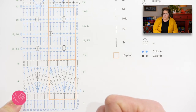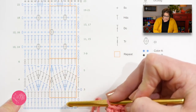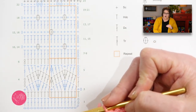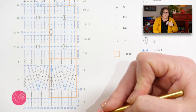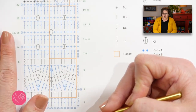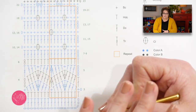One thing that is important to point out here is this. Not all charts that have different colors every row indicate a color change. Some charts will show a different color for every row to make it easier for you to see what stitches go on each row. But on this particular chart, the colors actually indicate when you're supposed to change colors. Okay, so that's important. If you are at all in doubt when you're supposed to change colors, just use the words next to your chart to know when it says to change to color B, bind off color A, change to color A, finish off color B, so on and so forth. All right, so if you're ever in doubt, you always have the words there to double check yourself.